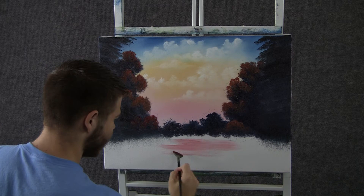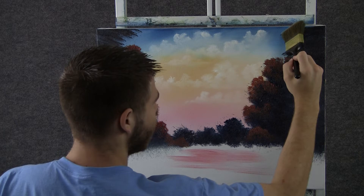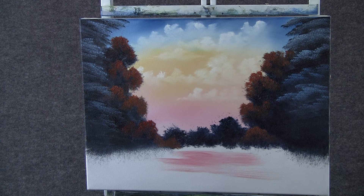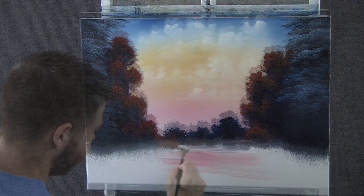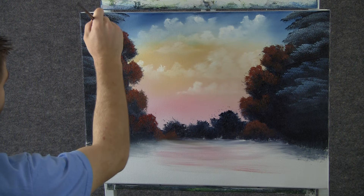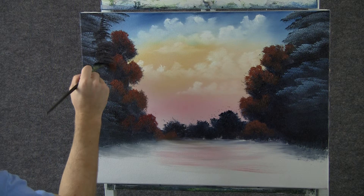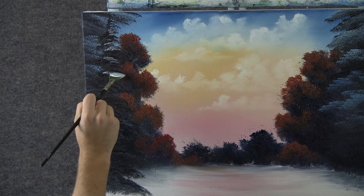Now with the two inch brush and a little bit of blue and white, we can drop a little bit of highlight on these trees, and then do the same to this side just by tapping. When you're done with that, you can take a fan brush with just a little bit of white and pull — grab the bottom of the bushes and just kind of pull them out. Now with the fan brush and some black, blue, and brown, we can come right over here and drop in a nice big pine tree just by tapping with the brush. We'll come back and highlight this one just like the other trees. With a little bit of blue and white, we can drop just a tiny little bit of highlight on this tree, just by tapping and working down.